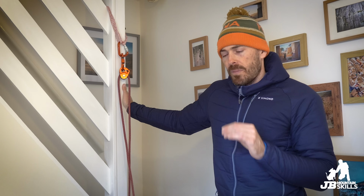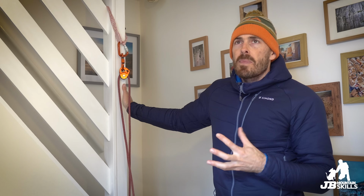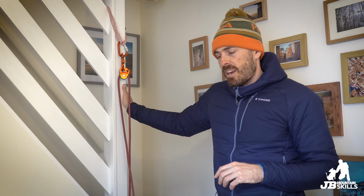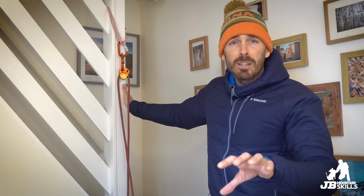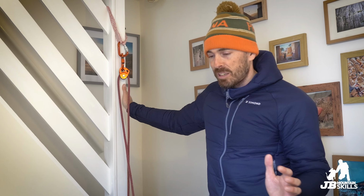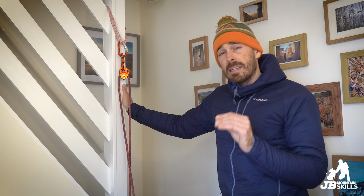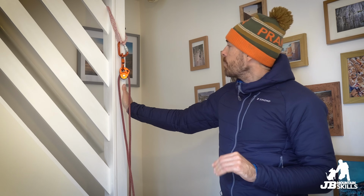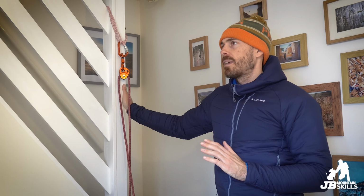Clarify what I mean there. Scrambling, we call this in the UK, which is like mini mountaineering. It's that kind of terrain that Americans would probably refer to as class 3 or 4. Correct me if I'm wrong in the comments below, because I have been to the States and I've climbed, but only once on a climbing trip. So I'm not completely au fait with it, but I think that's right. It could be winter stuff, snow slopes as well, that kind of thing.